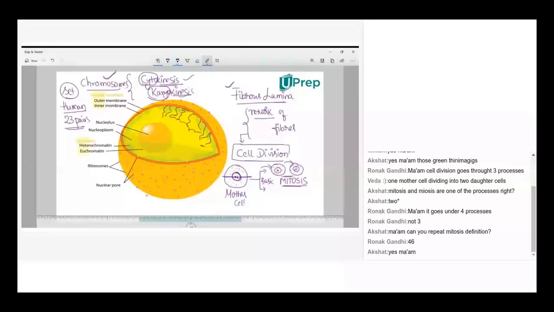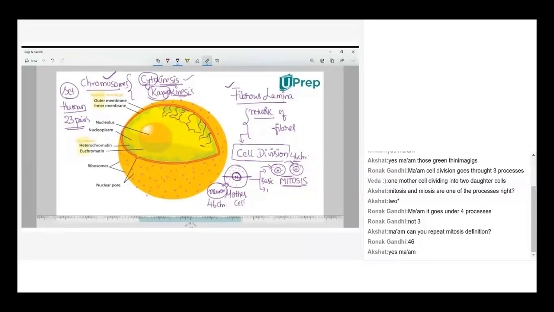So here what happens, suppose the mother cell, assume it is a neuron, a nerve cell, a nerve mother cell. You get two other nerve cells by cell division. So this nerve cell possesses 46 chromosomes, then these two nerve cells also possess 46 chromosomes. What we call in general terminology equal distribution. But in biology we say the same number of chromosomes will be carried to the offspring. Clear? That's the process.